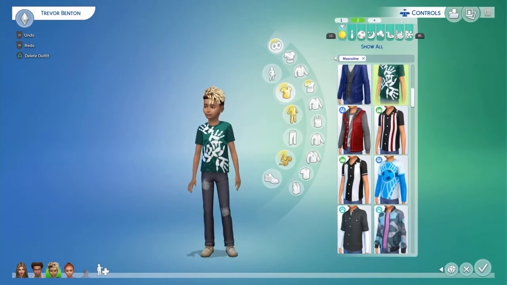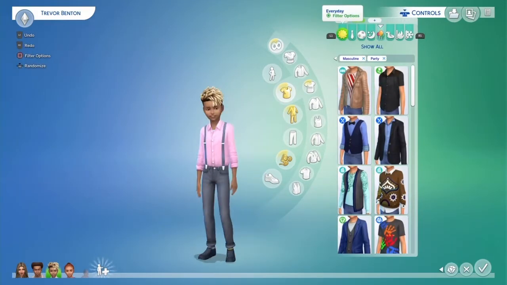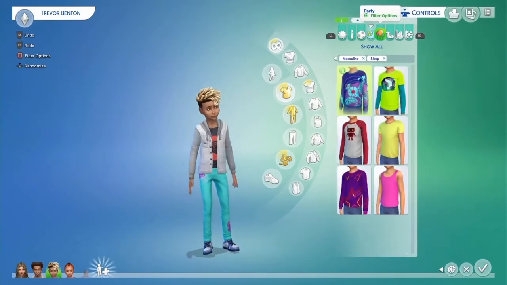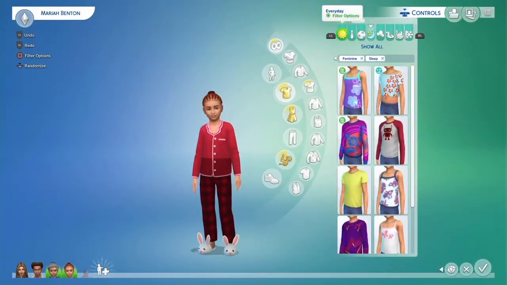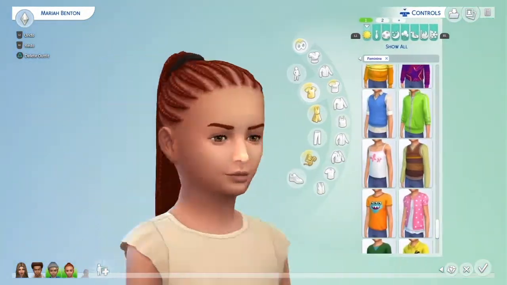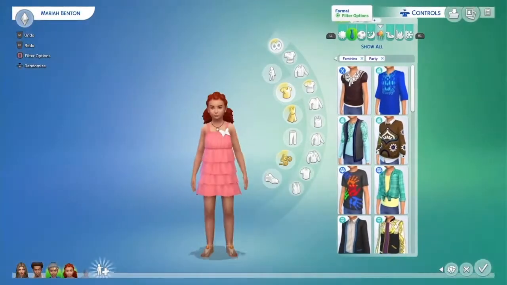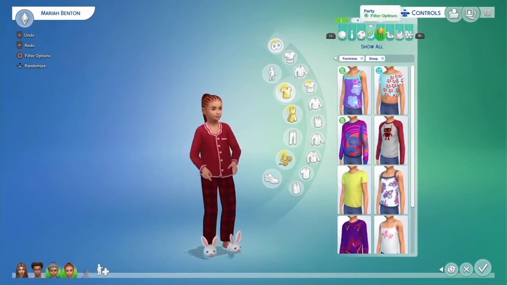Here is Trevor, their son. He's creative and I try to make him post as much as I can on YouTube, but he's having a hard time because he's in school trying to balance it out. Here is Mariah, their daughter. I can't really say much about her because she just turned into a child from being a toddler, so just look at her outfits, I guess. They're kind of cute.